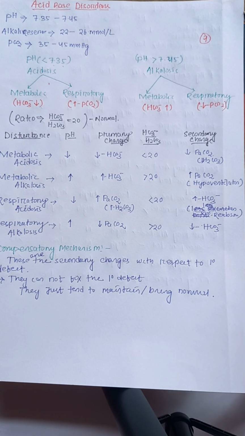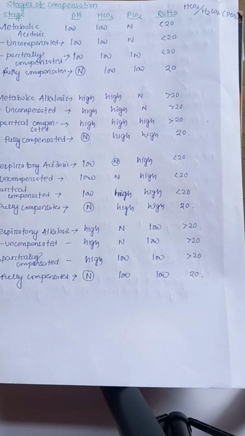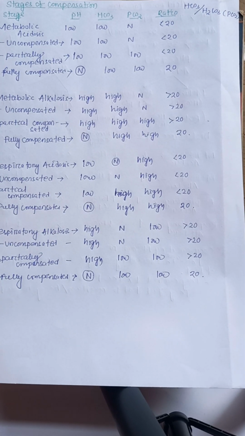One thing is there: if a person has a metabolic acidosis, by the respiratory compensatory mechanism that person never becomes normal. That's why you need the therapeutic uses of many drugs to treat metabolic acidosis. Otherwise, if the compensatory mechanism were enough, why would you need medication? You should remember that respiratory compensatory mechanisms just try to cope up and bring it back to some extent. And this is something you should write in your exams.